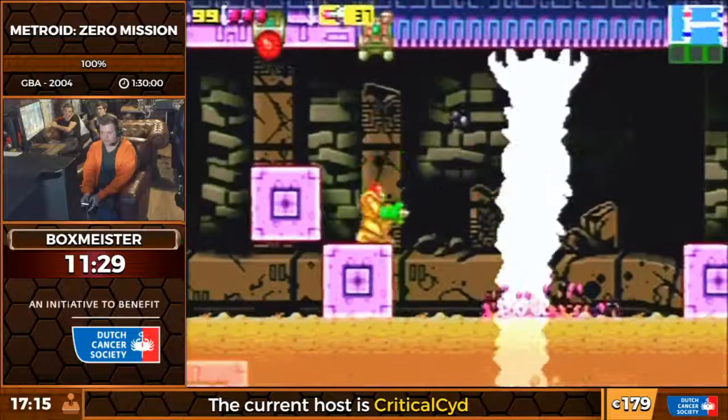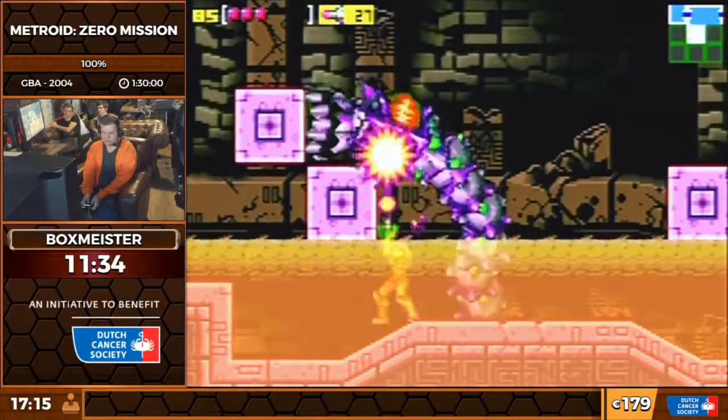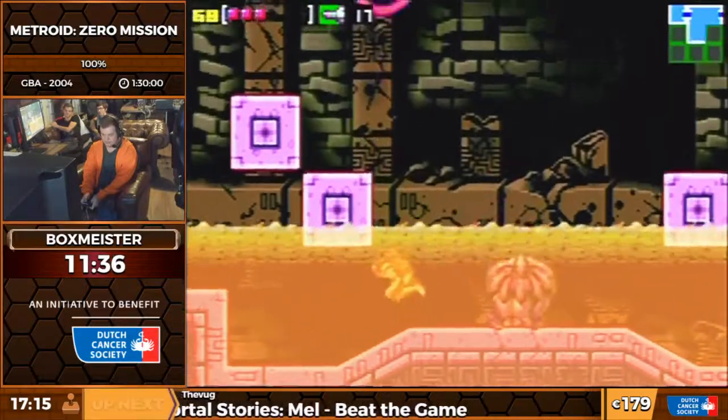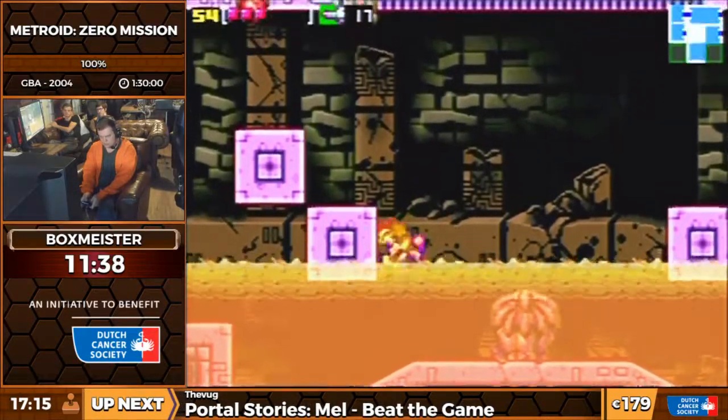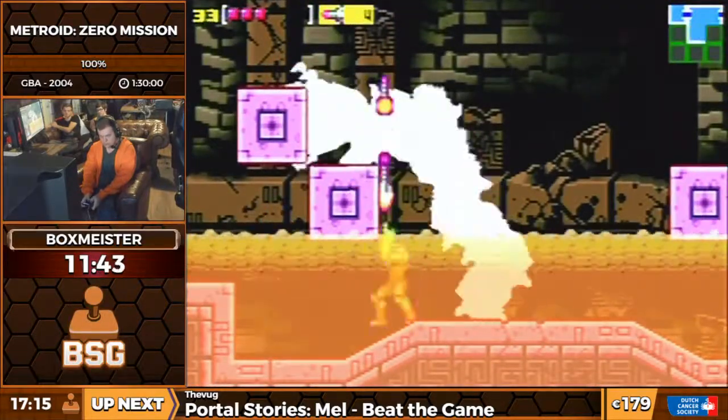It's a bit tight, but with some practice it's relatively easy to get. So, acid worm. Takes 30 missiles to go down, and the fastest way to do so is this way.